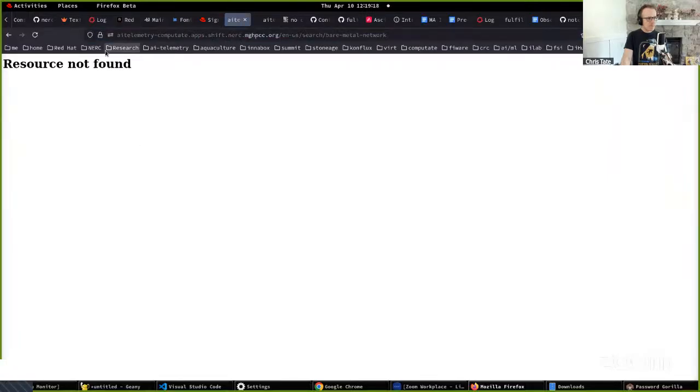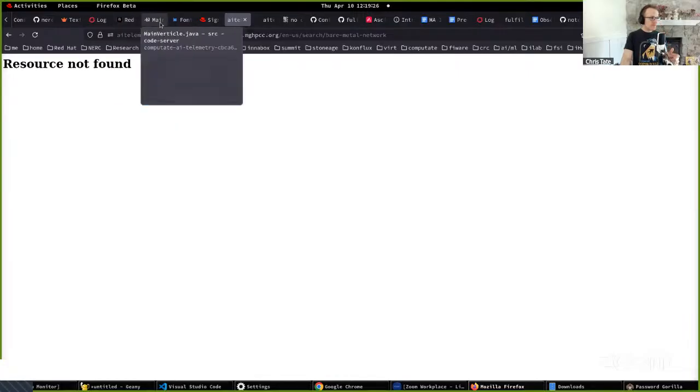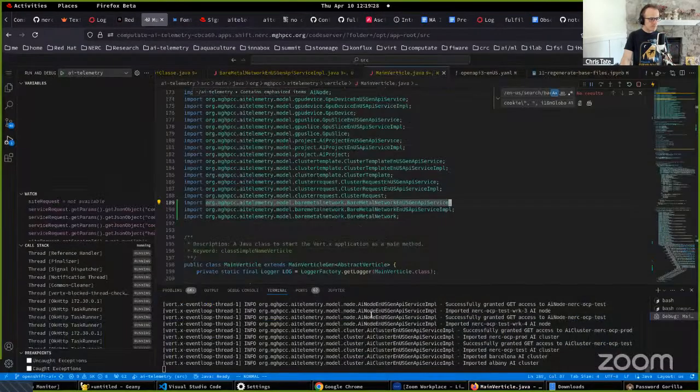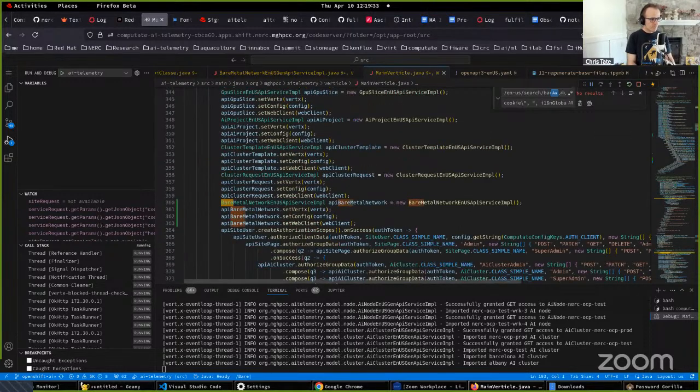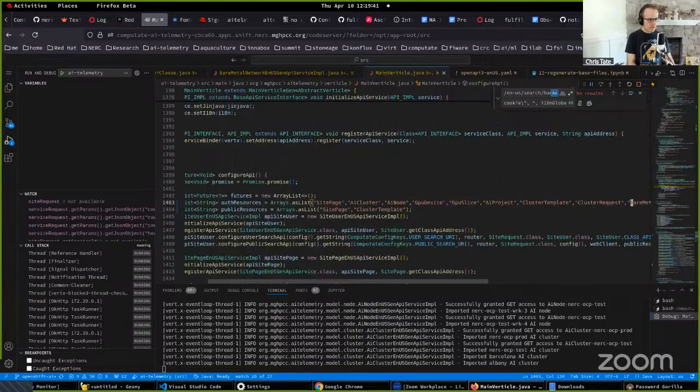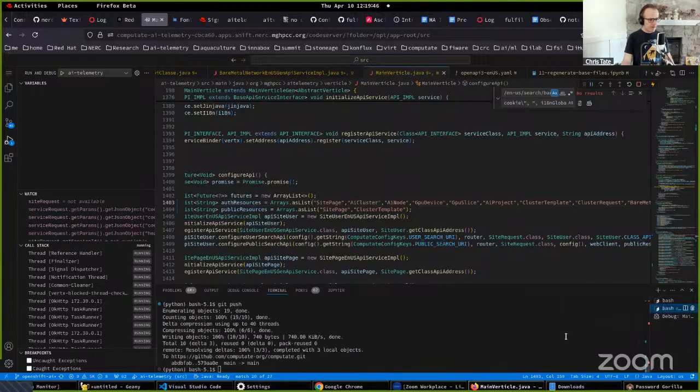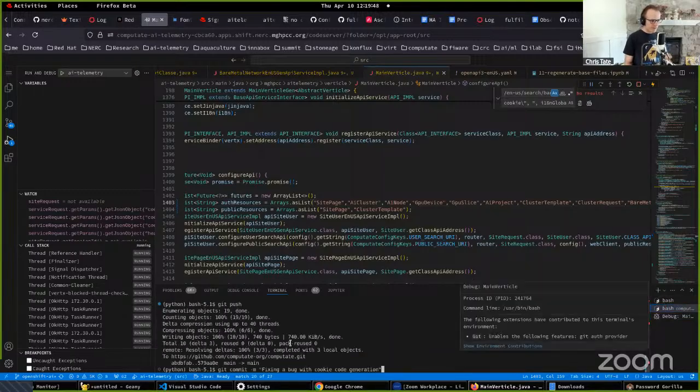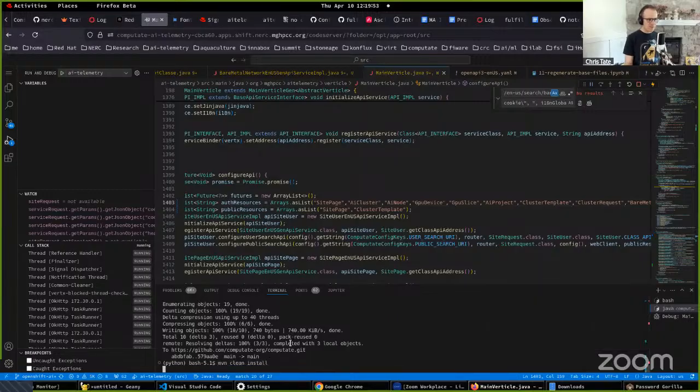Hmm. Now, why is that? I think we have to do another Maven clean install to get it into the resources.